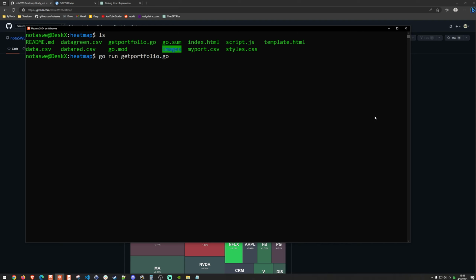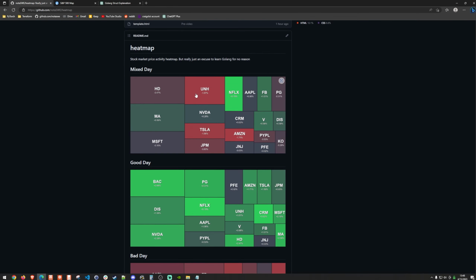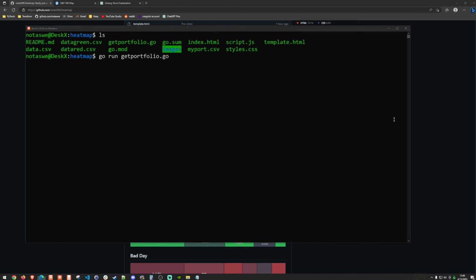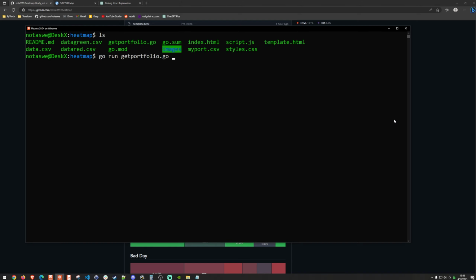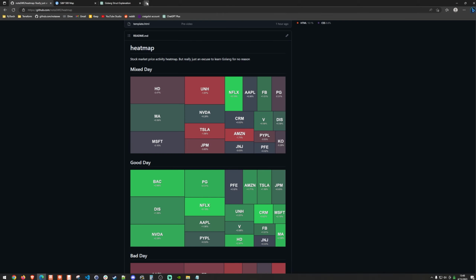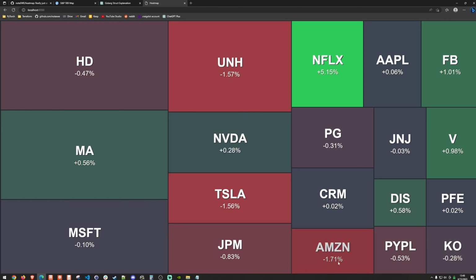But if I did just want to have a depiction of this mixed day, which is a little bit green, a little bit red, and a little bit neutral, I can basically just type in command line arguments of what we're looking for. So I can do data, and that will serve this to a local host web server that I can then open like this, and so you can actually see what that looks like.